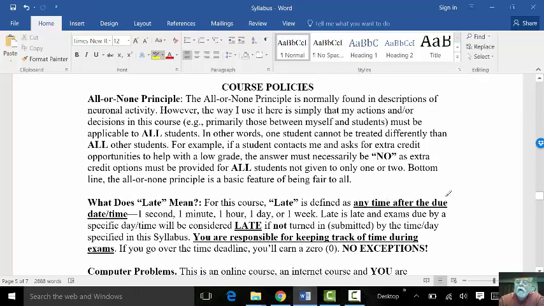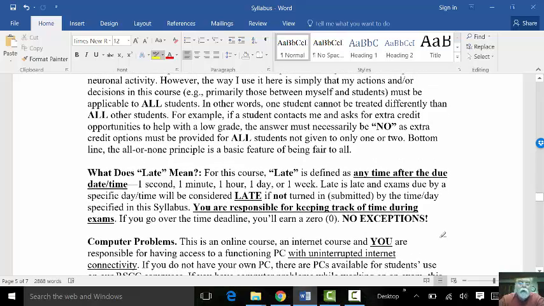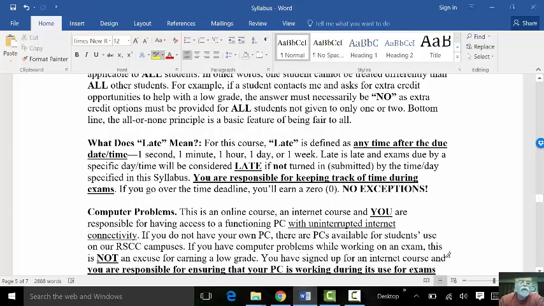And what does late mean? Okay, I know it's going to happen. We'll get someone who writes me an email after an exam and says, oh, I was late by 37 seconds and I got a 0, and I don't think that's fair. Well, the system gave you 60 minutes and you didn't watch your clock. So late means if you're 1 second, 1 minute, 1 day, 1 hour, 1 week, whatever. If you're late, you're late. The system is automatic, and it will give you a 0.